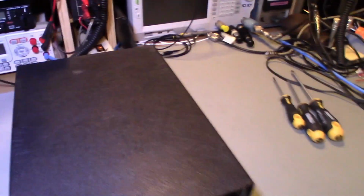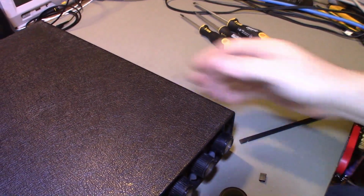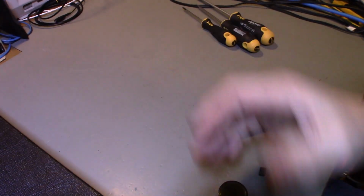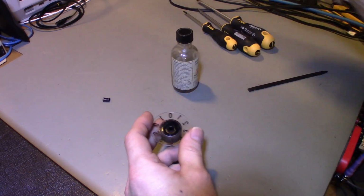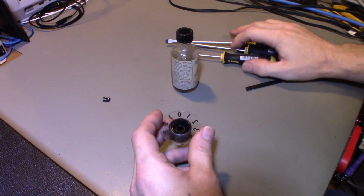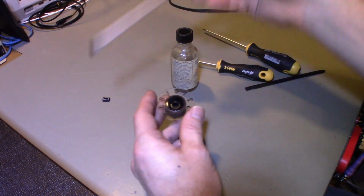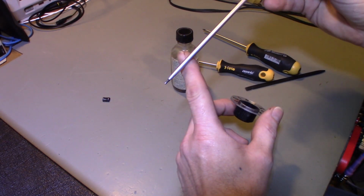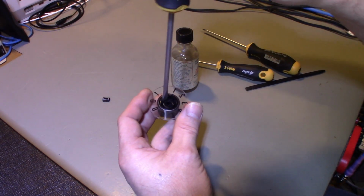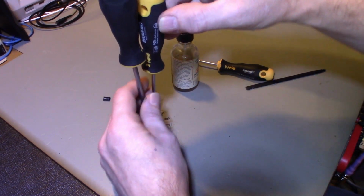So I wanted to fix this one on camera, so let me just turn this sideways so the camera's kind of out of my way. Radio out the way, because the last thing I want to do is get some of this gunk on the actual radio cover there and destroy the cover. So what I'm going to do is apply that glue to those cracks, and then just like I did with the knob I've already fixed, the screwdrivers, of course, regular screwdrivers are a wedge, and I'm just going to stick those down in there, stick three of them down in, like so.